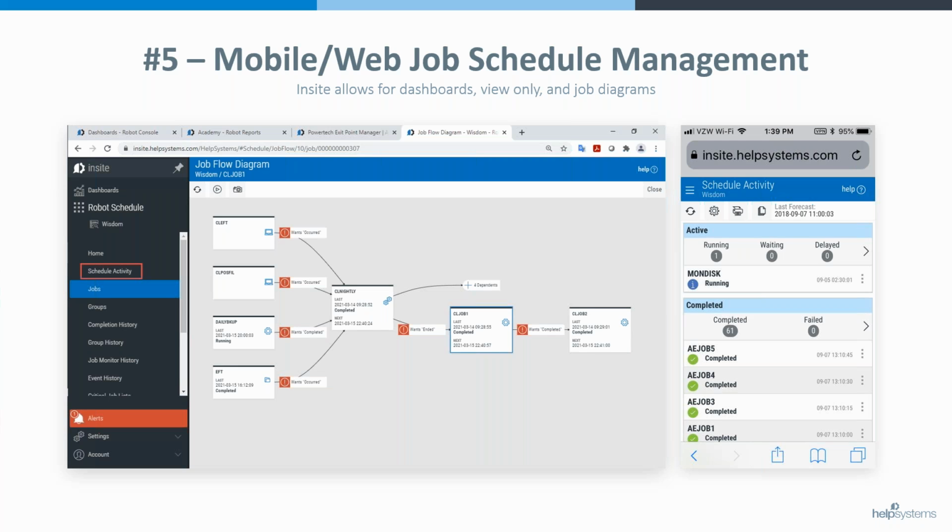The other reason is the flowcharting capabilities. Both the GUI and the website interface have flowcharting capabilities to see relationships of the jobs. Here we're seeing that. Something I should point out, those relationships that we're going to show you are not only job relationships, but file dependencies too. Keep in mind, robot schedule has the ability to monitor file creation in libraries and IFS directories, and then also on Windows, Unix, and Linux if you have the robot schedule enterprise piece running. Okay, so flowcharting.